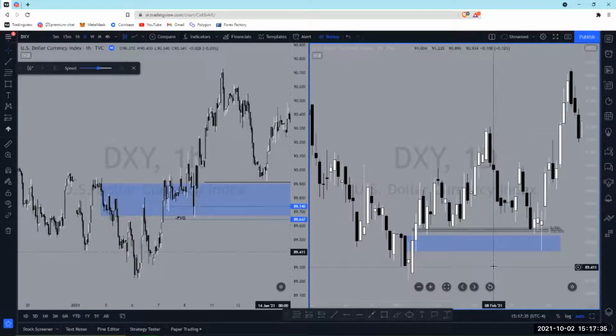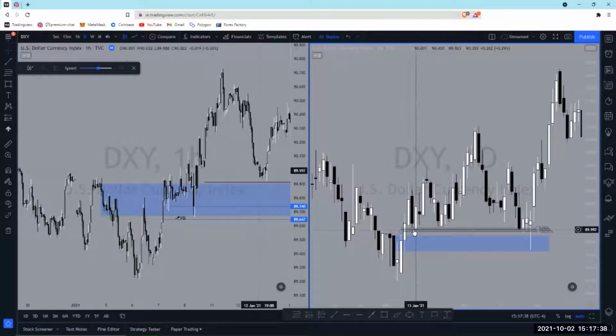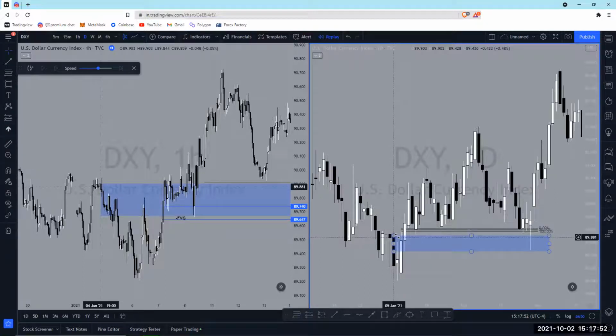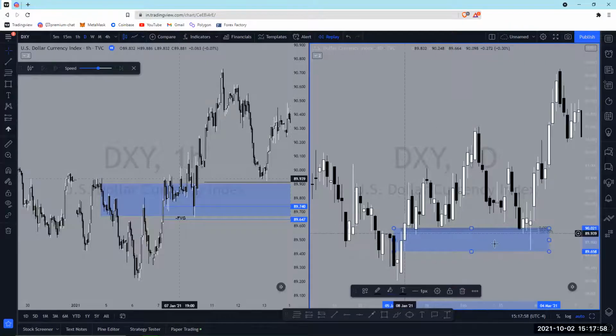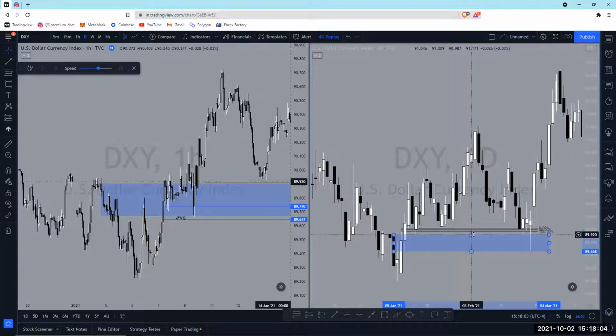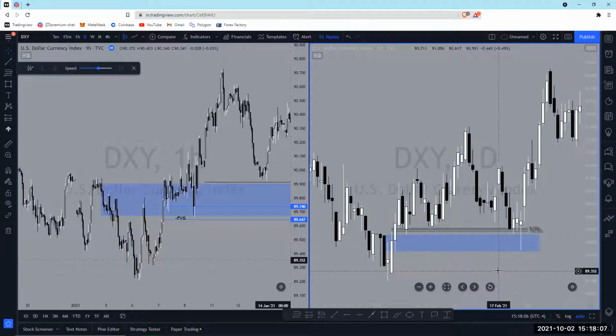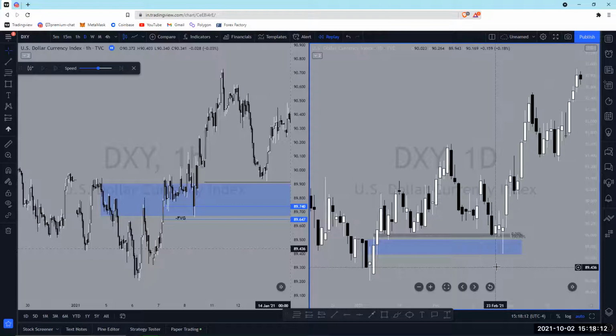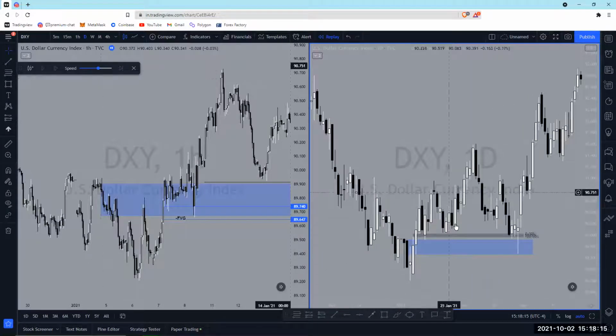Now, at this point, we have two reasons to be paying attention to basically the fair value gap coupled with this order block. So anywhere within this price range, we will be looking to buy every time price gets down to there. And that would be basically our support level, which I don't really use that word too much.